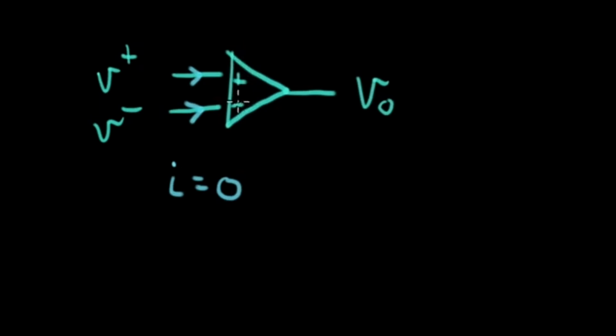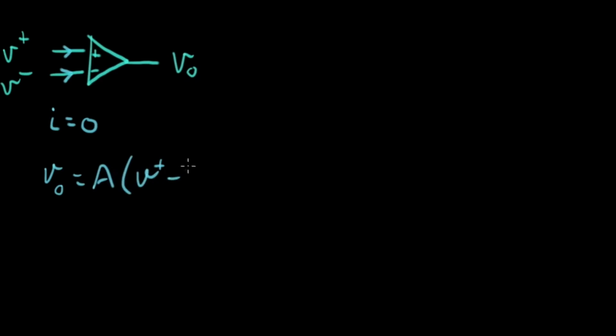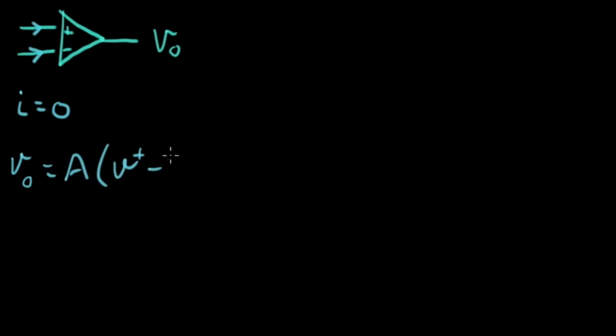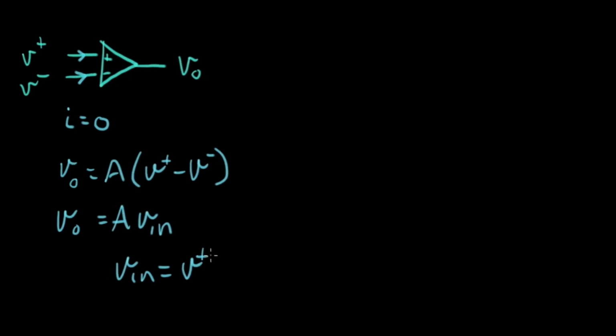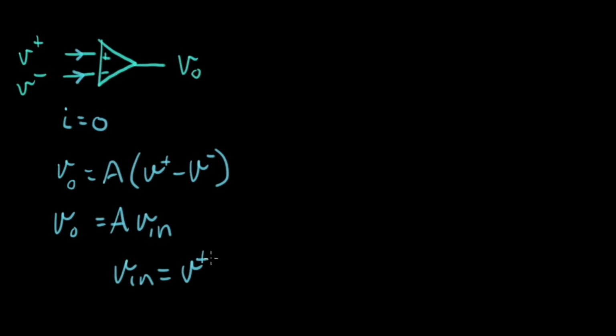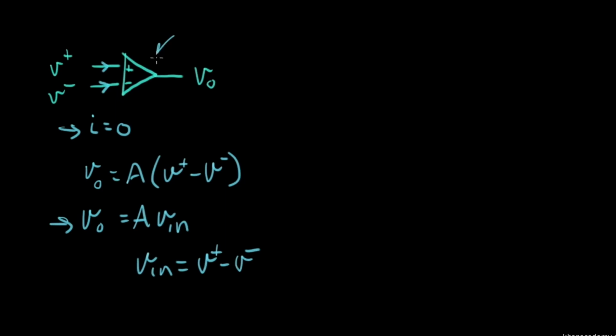Now I am going to talk a little bit about the detail of what the symbol means here, what is inside it, and how it is actually connected up in a circuit. So we talk about the behavior of an amplifier. This is V plus, V minus and V out. One thing we need to know is the current at these inputs: the current here is zero, and the current here is zero, so no current is flowing into the inputs. So this amplifier is just sensing the voltage at these points, but no current flows.